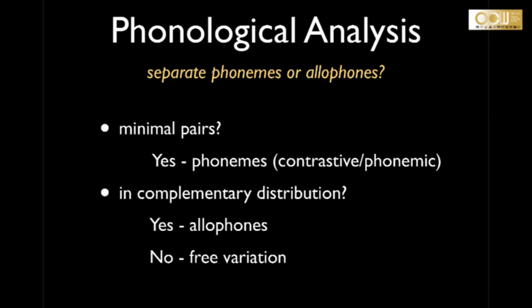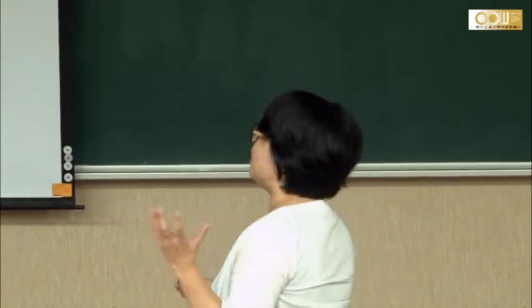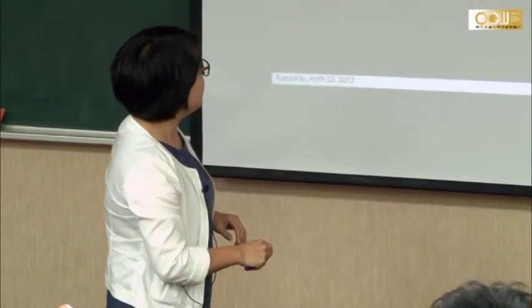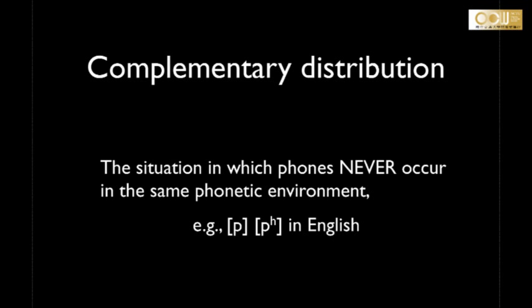We're unique sounds. But there are complex cases that you're going to see a lot, because minimal pairs are so easy to find. So we're going to give you some weird situations where sometimes you find these two target sounds in complementary distribution. They just don't occur in the same environment. If that's the case, they're allophones. But there are other cases where they're just free variations. Sometimes you say one pronunciation, and sometimes you use another pronunciation. I'll give you more examples of free variation in the next slide. So this is just a brief review.